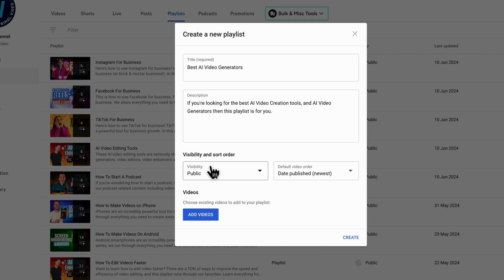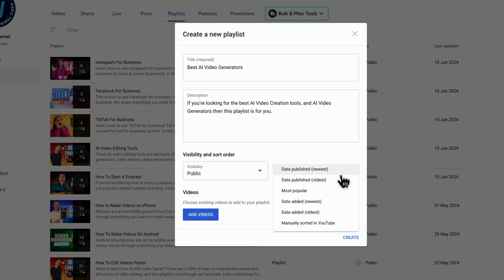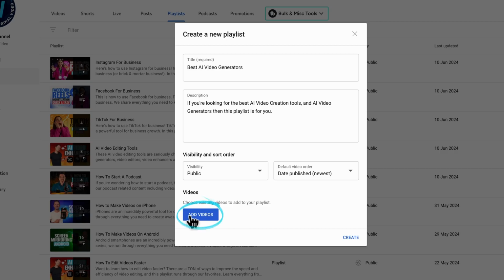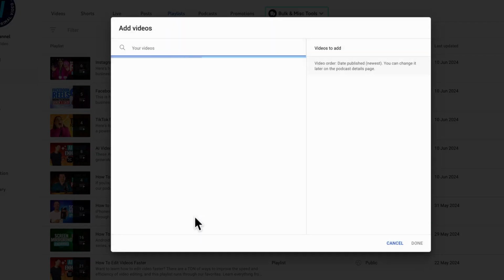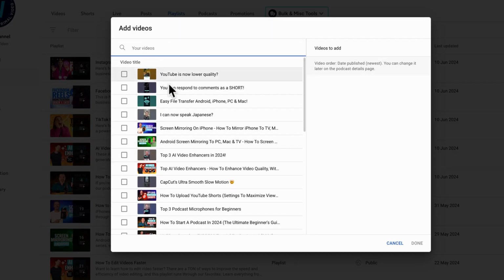And then we get to choose how we're going to sort our videos inside of the playlist. So you can see the default here is date published, and it's gonna show the newest videos towards the top. But you can see there's some other ways that we could categorize our videos in here as well, right down to even manually sorting them so you can pick which order people should be watching those videos. And from there, we then get to add our videos to the playlist. So if we choose add videos here, then this is gonna bring up a list of your most recent videos. This is videos and shorts on your channel. And we can just check the little box next to any of them that might be related.